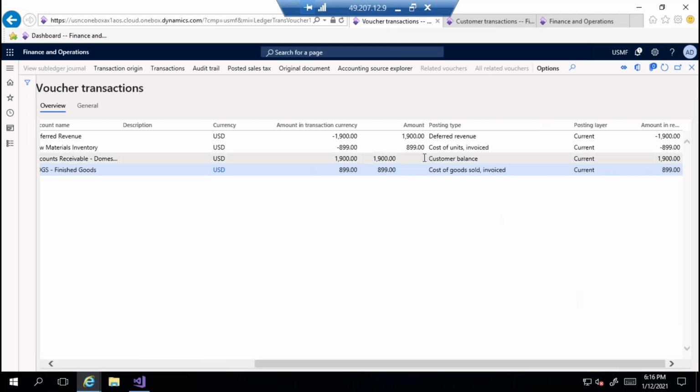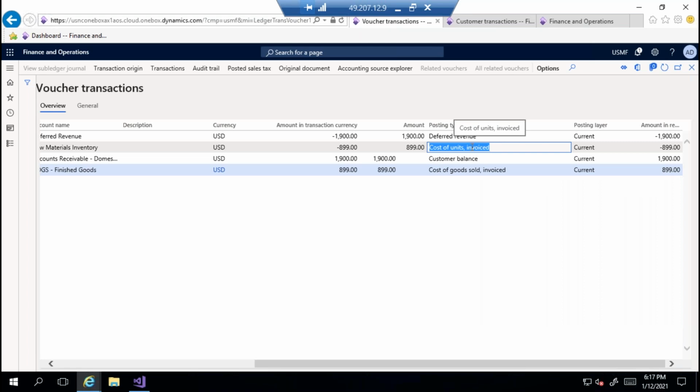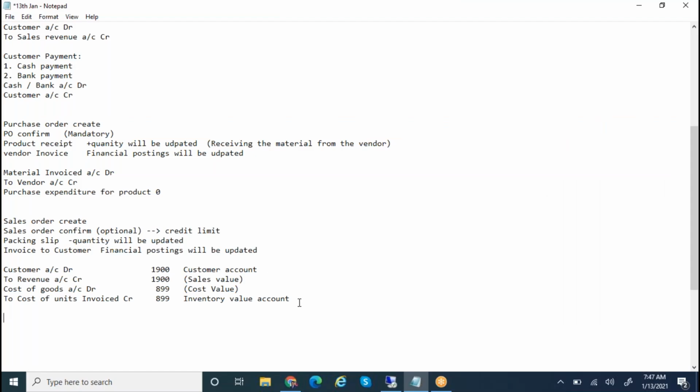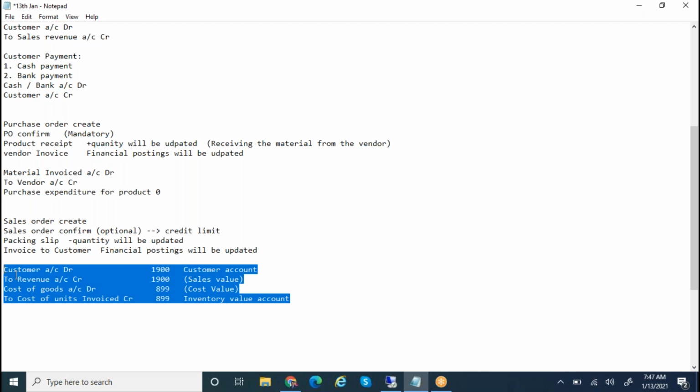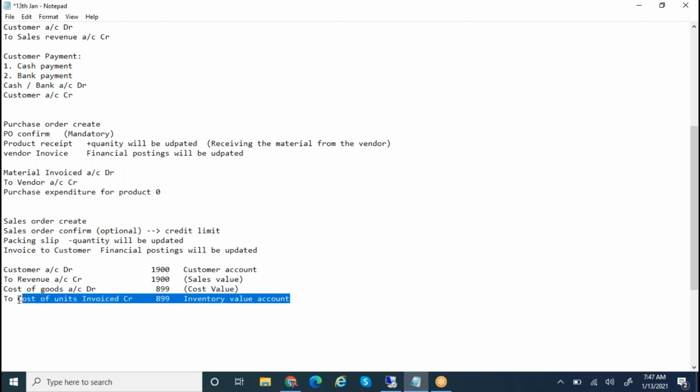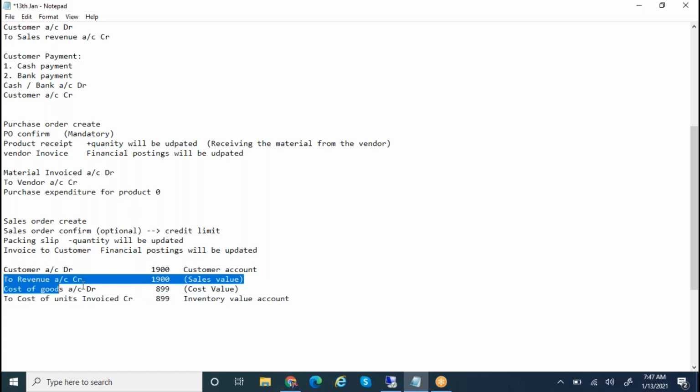So customer balance account debit, revenue account credit, and then cost of goods, that is cost value account debit, and this is inventory value credit. So these are the four lines. This is the cost of units invoiced, meaning inventory value, and sales value minus cost value is the profit to my organization.